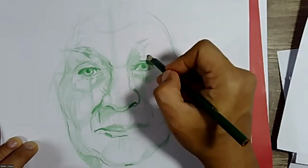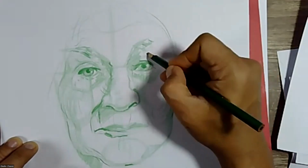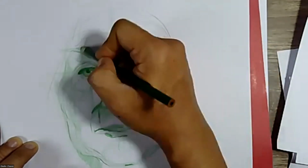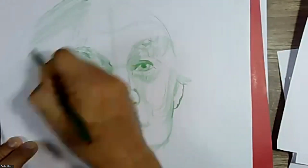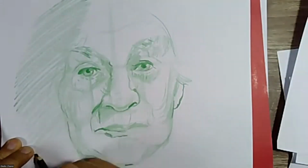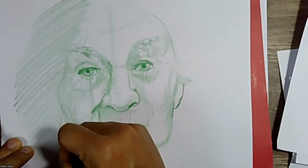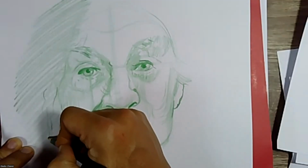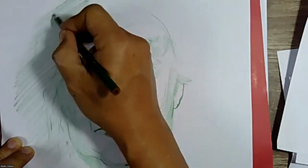I think this looks pretty good. It's not exactly, but it's good. Let me see. I'm just going to scribble, and I can scribble some of these values in. There's all kinds of stuff. Wow, look at this. All this whole area in here, I can just put a value on it like that. I can just really quickly get some values in here and then put some textures on here. There's like hair, and there's other stuff in here that I'm just really quickly capturing, the feel of it.